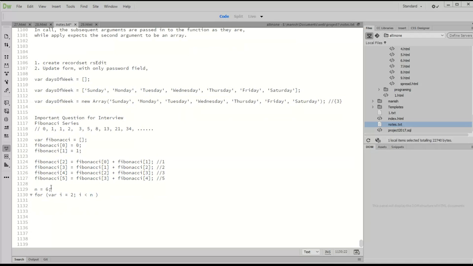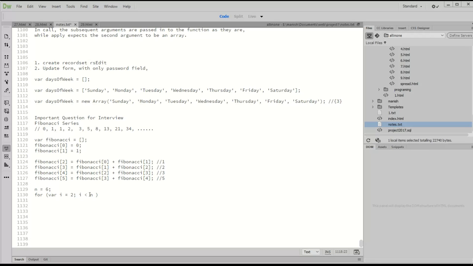So n equal to 6 means 0, 1, 2, 3, 4, 5, 6. So this is 6 actually. n equal to 6 is 6, but counting wise it will be 0, 1, 2, 3, 4, 5, 6. But how many elements are there in total? 1, 2, 3, 4, 5, 6, 7. So there is some difference.